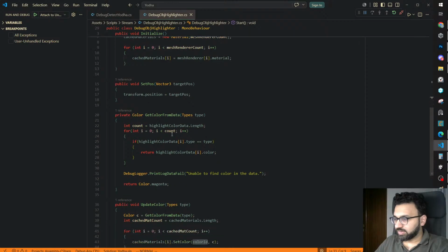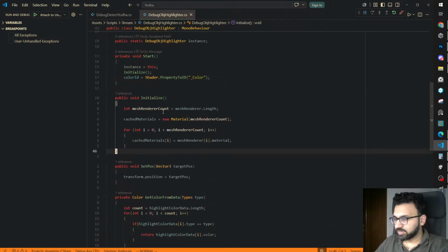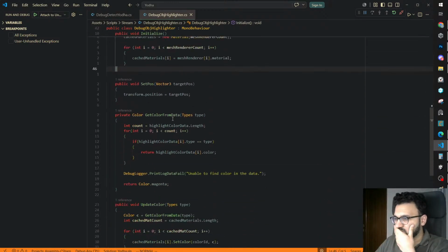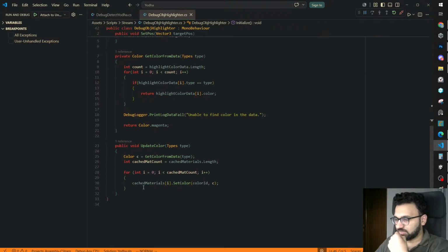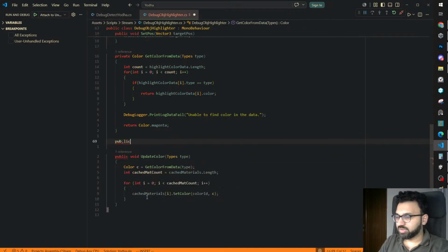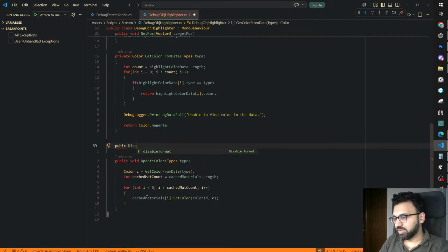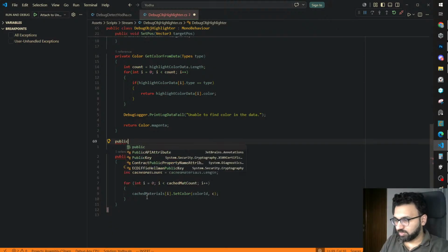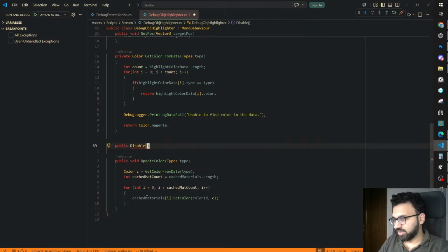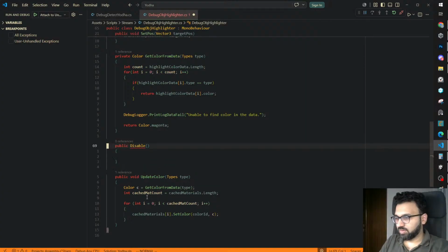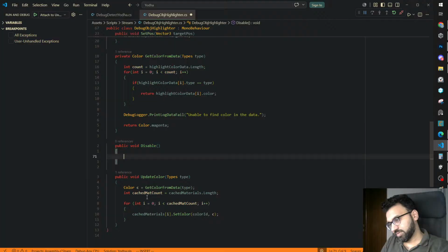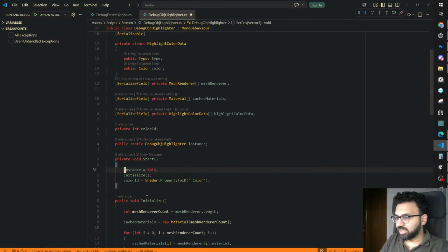We can update the color. We can create a function called disable, public void disable, and then we can cache the color actually.